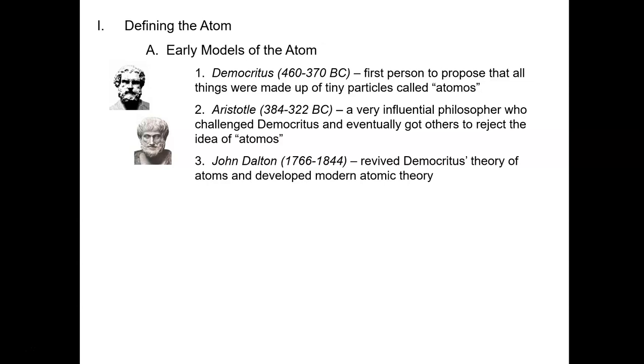But sometime in the late 1700s, early 1800s, John Dalton, very famous chemist, went back through some of the books he was reading, and he read about this guy named Democritus, and he had this theory of these atomos, which he kind of translated in English to just atoms. And he thought, you know what? That would actually make a lot of sense. That would explain a lot in chemistry if we did have these things called atoms. And so he came up with what we would call today the modern atomic theory. And it is the basis of everything in chemistry.